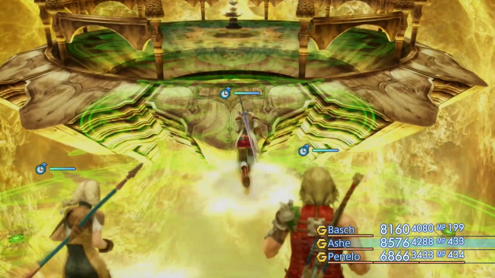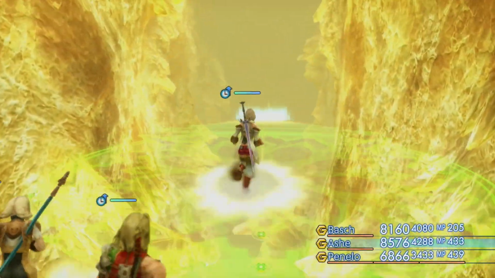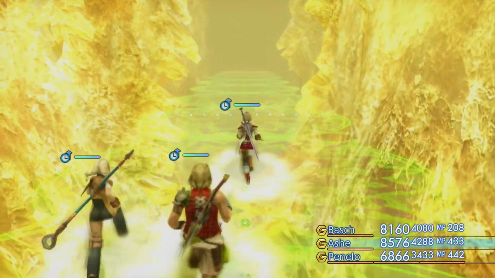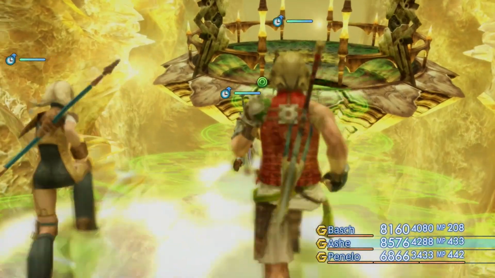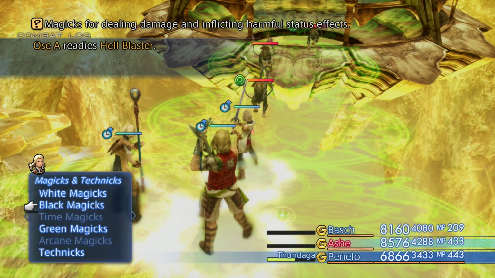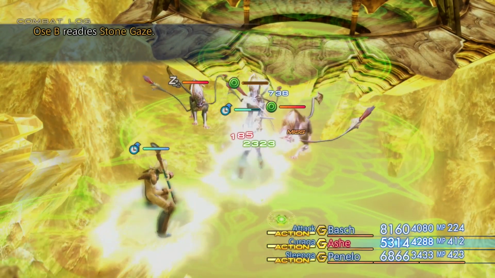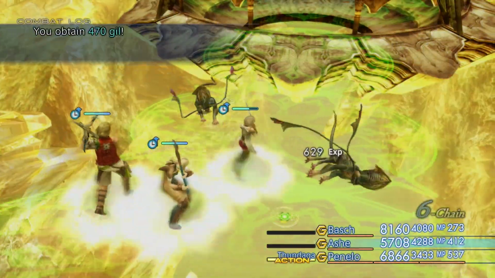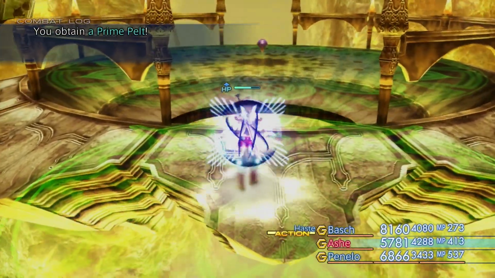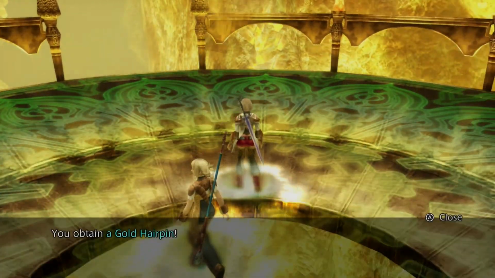Back to A Vikaari Kabonii. With Way Stone VI. Now let's take the right-hand route. Going down to Bhrum Pis Avaa. And there's the Cancer Gate that we opened. So long. And here we find a gold hairpin.